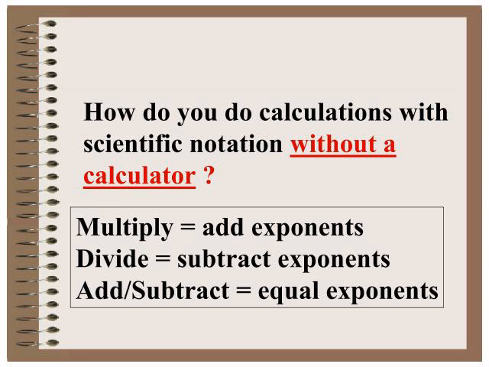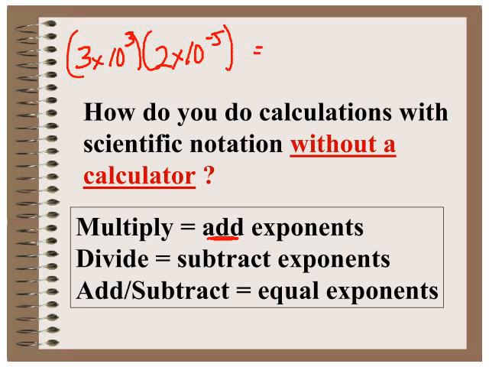If you are multiplying two numbers in scientific notation, you will add their exponents. So let's take two simple calculations: 3 times 10 to the third power times 2 times 10 to the negative fifth power. So first multiply your numbers like you normally would—that gives you six. Now let's deal with the power of ten. You've got three and a negative five. To add the exponents it's going to be three plus your negative five, which gives you negative two.